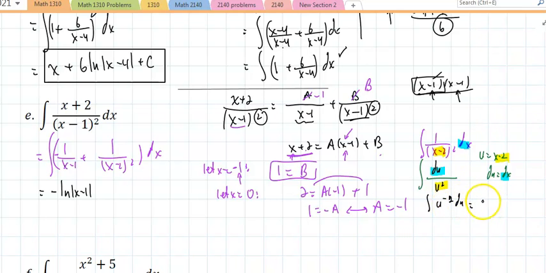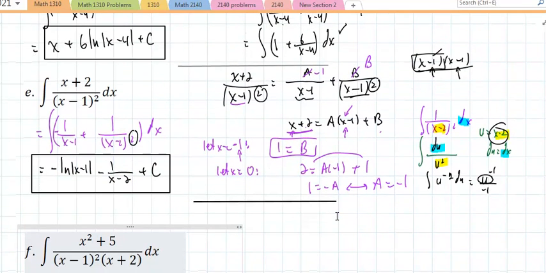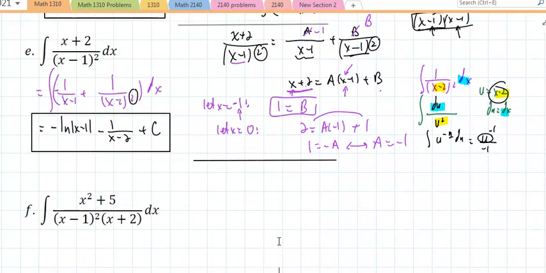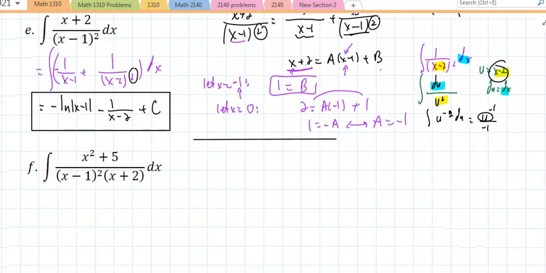So wouldn't that be add 1 to the power, divide by that? So this will be negative 1 over u, and remember what u was? So don't rush and write natural log unless that's a 1. It's not a 1, it has to be something other than a natural log. And here's another example like this, so to speak. So if I take this and say, okay, let's see how this works.